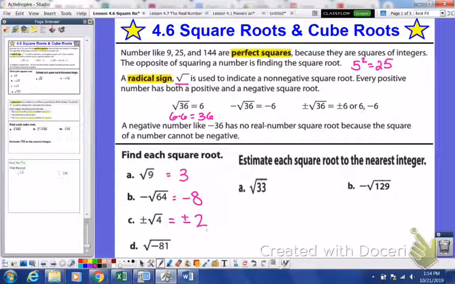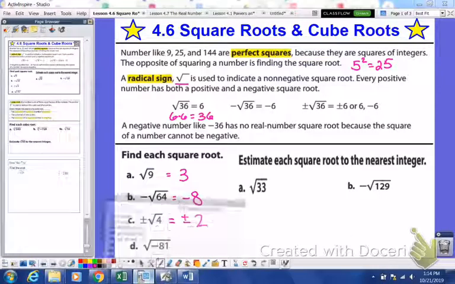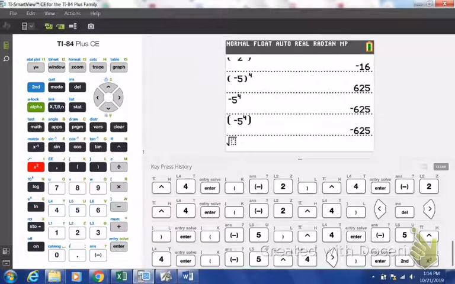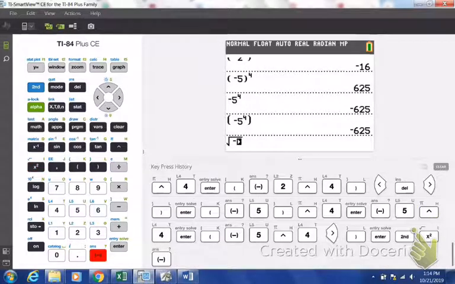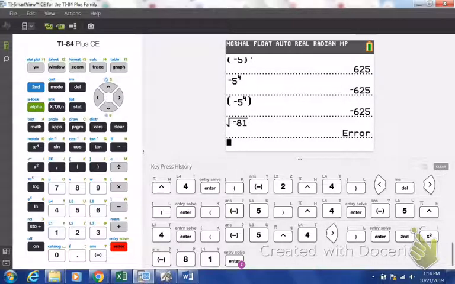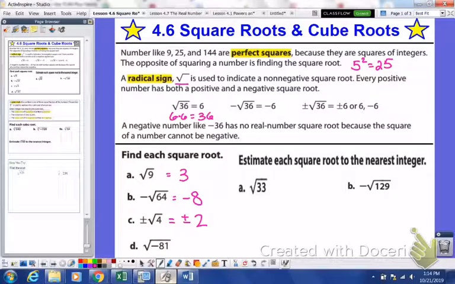Then this last one, the square root of negative 81, where the negative is on the inside of the radical. If you go to your calculator, a little calculator practice here, you're going to hit second, and then our x squared, that brings up our square root. Then if we put negative 81, you see we would get an error. It's a non-real answer. That doesn't mean we typed anything in wrong, though we would double check that just to make sure. But there is no real solution.